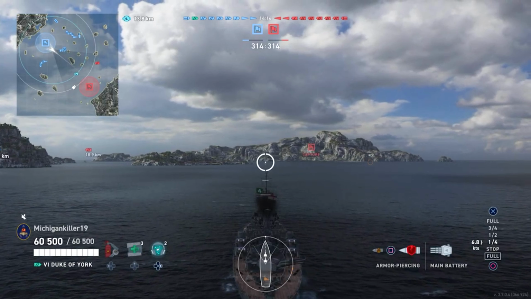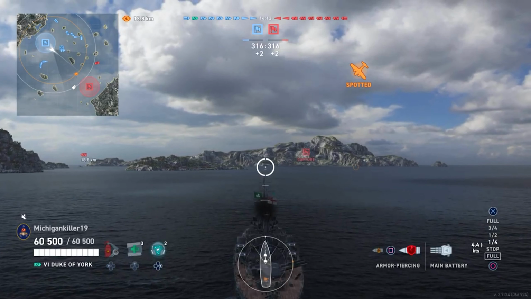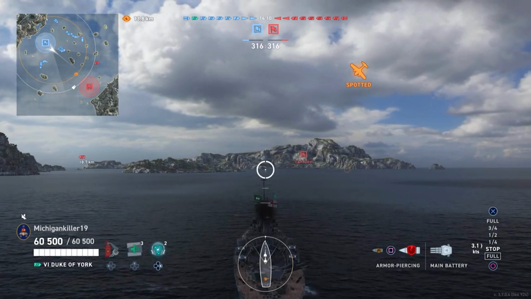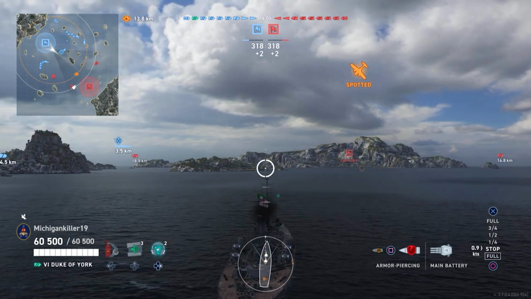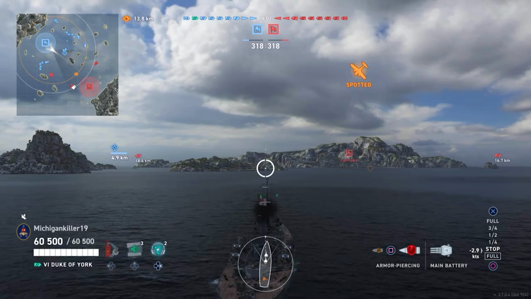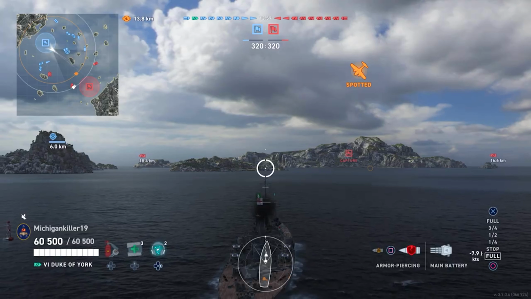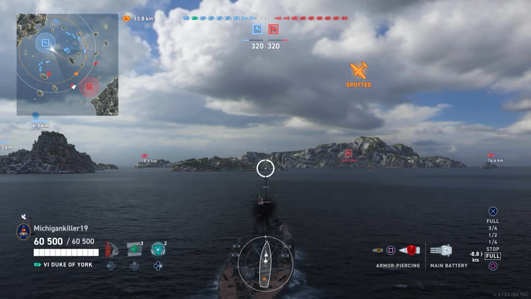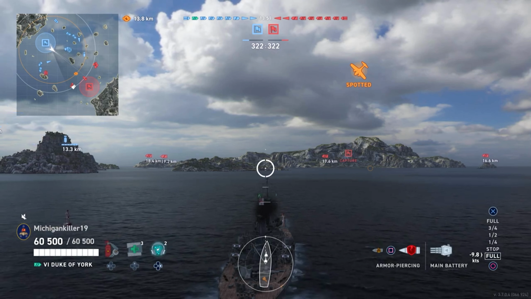And today we are in the Tier 6 British King George class battleship, the Duke of York. The Duke of York is a King George class battleship. Now, the difference between the King George and the Duke of York is, of course, that the Duke of York is a battleship with sonar, and the King George has planes.